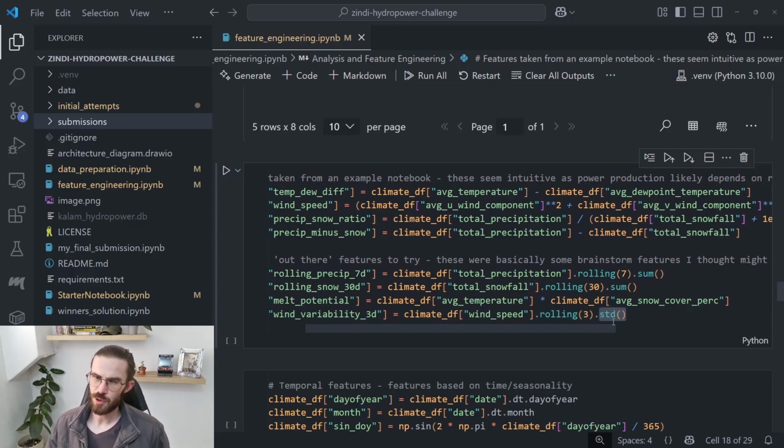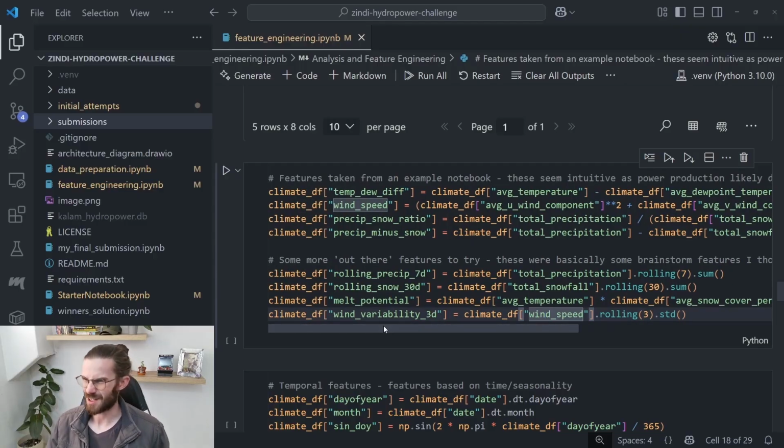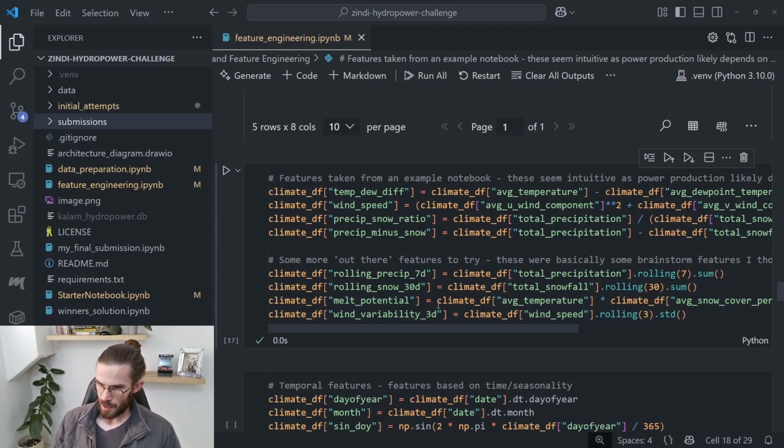So I just thought those were kind of cool, just applying intuition and brainstorming these kinds of things. I basically produced these features and was going to see which stuck, or which were actually useful. So produce a bunch of features and then try them out and see which are actually valuable was the strategy. So let's run this and get our features all on the climate data frame.